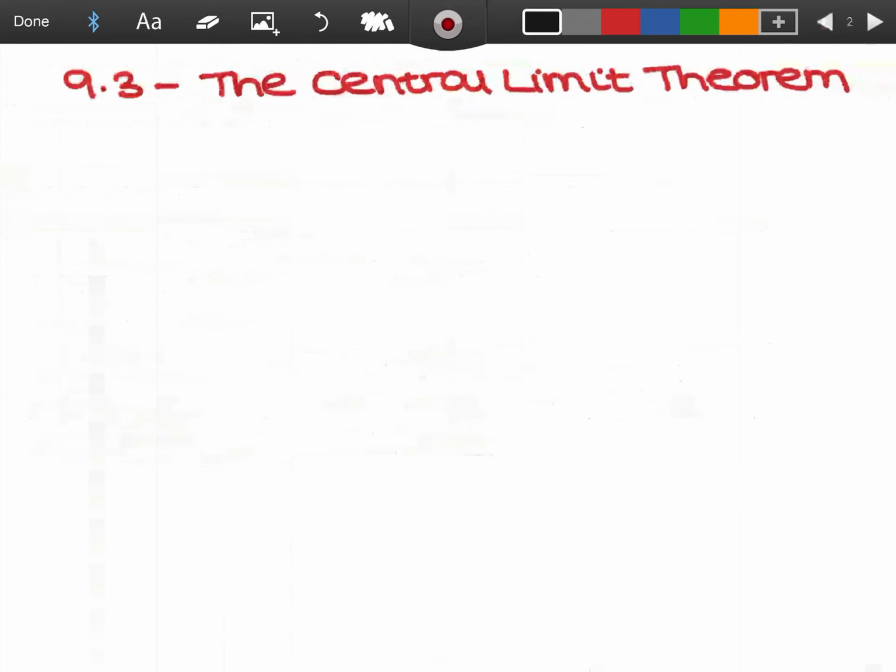But I'll give you some background first so that you can see where this thing kind of comes from. We won't go through all of it, but at least you'll have some more intuition about what's happening. So what the central limit theorem does, instead of just looking at a specific point to estimate, let's say we're taking our mean, is going to kind of give us an idea about what is happening for this sample or for our population, okay? So we use these summary statistics like our mean, our variance, our standard deviation. We're using a single value to kind of tell you something about that sample or the population.